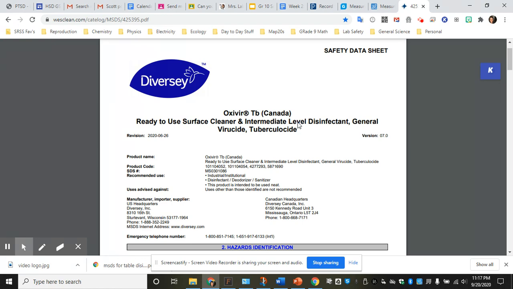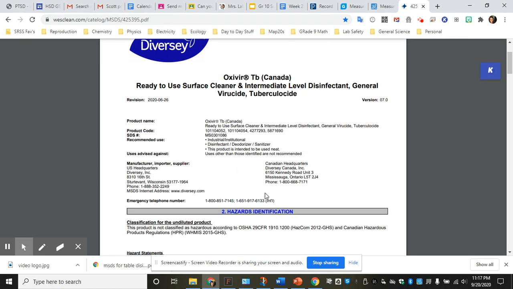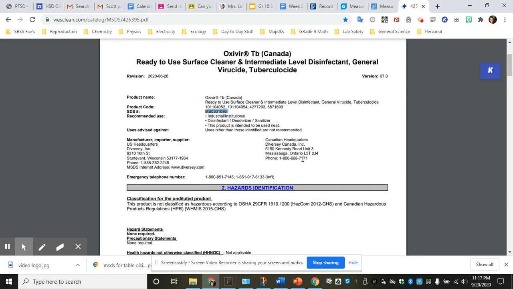You'll see that this one is laid out a little bit differently. It's not everything in those same 9 topics, but it still has all the information in here. The very first section is product information, which gives us the name. It tells us the SDS number, so you can actually just Google this. Let me highlight that. Yep, and it'll pull this up. It tells you what it's used for. And look, here is the manufacturer.